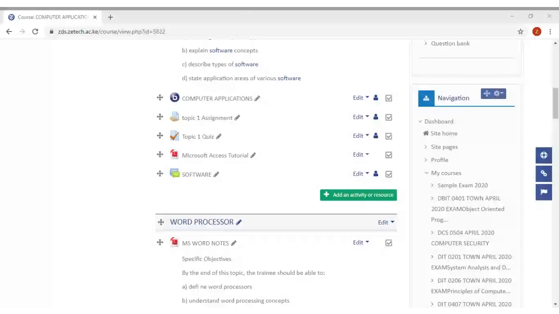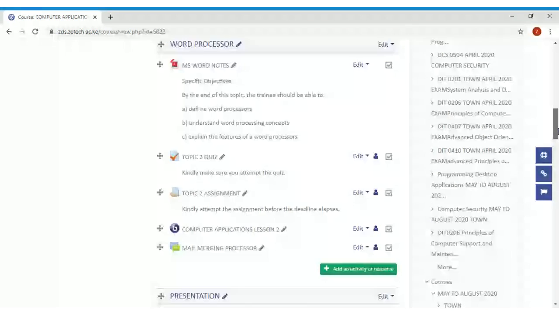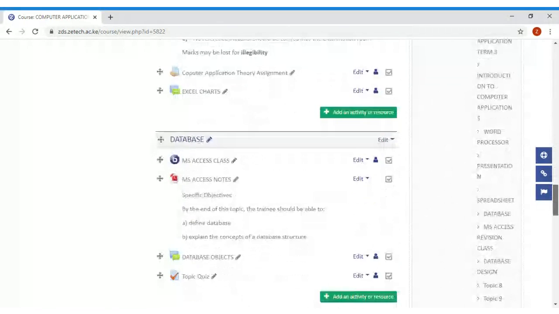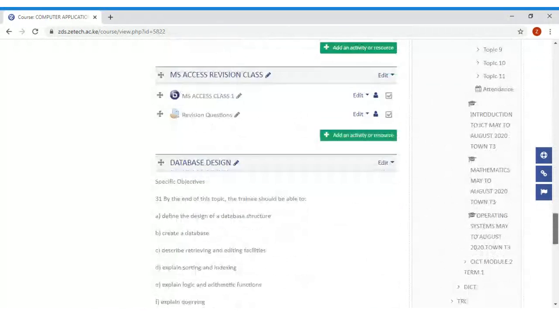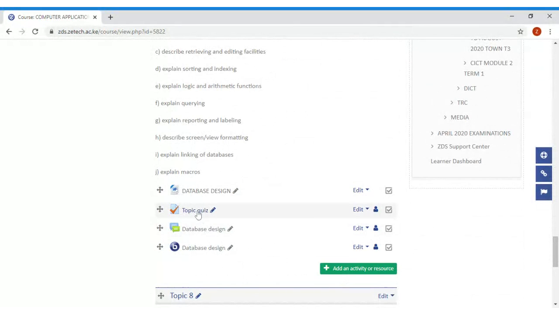As you can see, what I want us to do is the discussion and quizzes. Then we finish the practical. You will come here where we have written database design. Then you click on the quiz. I know the quizzes are okay. You can do the quizzes.